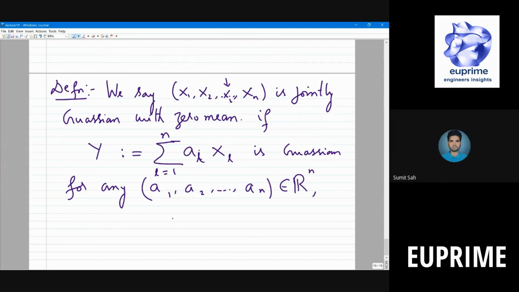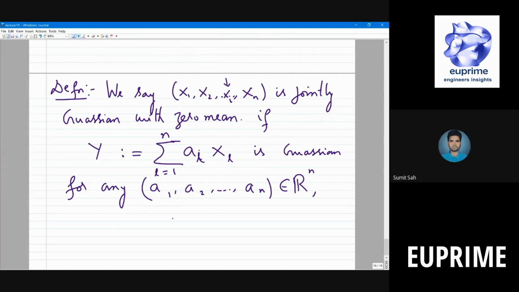Initially we have done, suppose we have two random variables x1, x2, and then we assumed z is equal to x1 plus x2. Then we found the distribution by using convolution only, choosing a1, a2 as 1, 1. You hold on. So you do convolution when? If x1 and x2 are independent, then only you do that. If I say it's not independent, I have to tell what is the joint distribution. That's the whole problem. So how do you characterize the joint distribution of Gaussian random variables is the question now, right? We don't know how to do that.